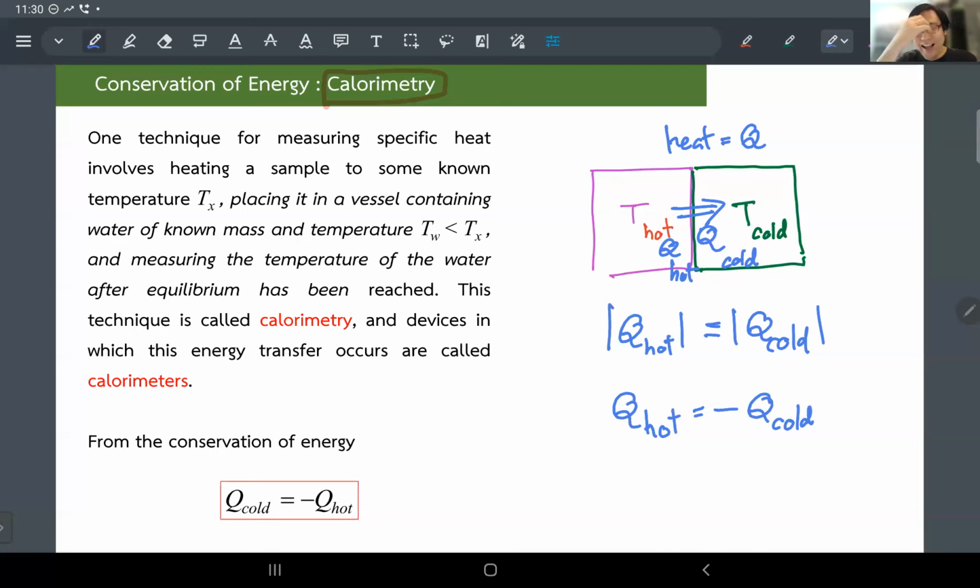Done. So it sounds tedious to you guys, but I would like to emphasize the sign now because we have to set up the firm background for next week. You can pick and choose either one of these two equations. That's your choice, because now you know the final answer will be exactly the same. However, the bottom one is the one that takes into account the direction of the heat flow in and out. In means positive, out means negative. On the top one, you just take the magnitude, and I will show you the difference between the two to finalize today's lecture.